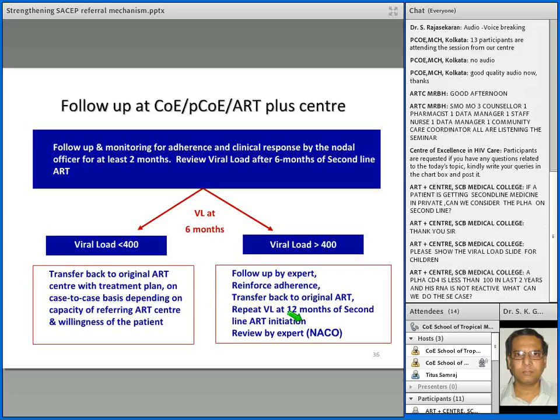You need to try to rule out as many causes as possible which are known to give rise to such conditions. So, for example, try to rule out whether there is an HIV-2 co-infection, whether there is an HBV or HCV co-infection, if the patient is having uncontrolled diabetes, if the patient is on zidovudine based therapy, then you need to look into the WBC count. If there is a leukopenia, substitute zidovudine with tenofovir, then your CD4 count will go up.